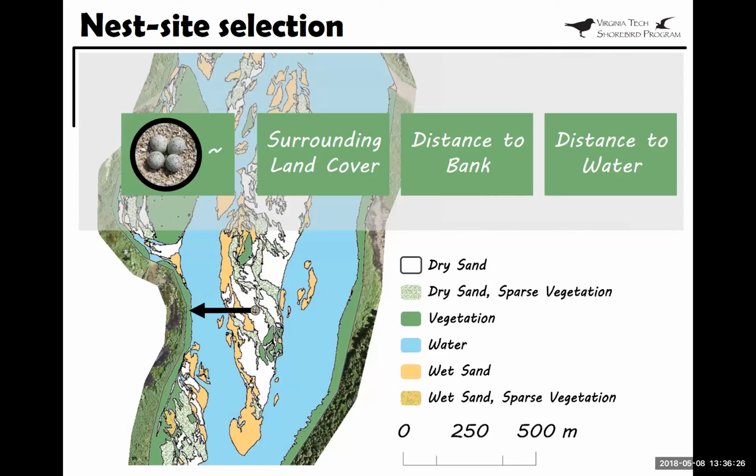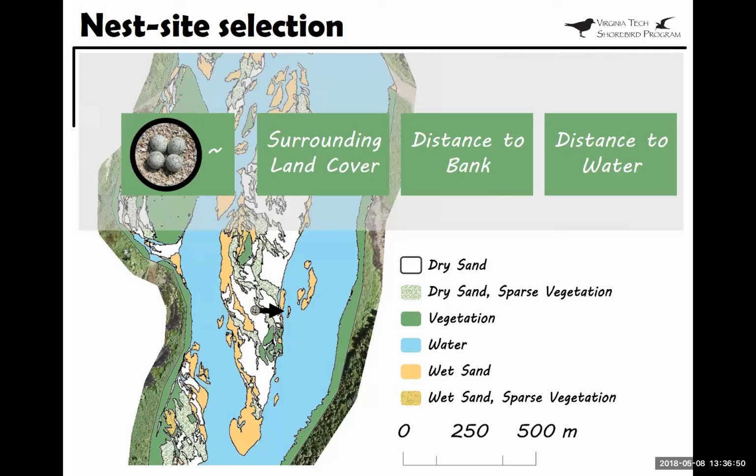We looked at how far each nest was to the riverbank. On the Niobrara, the riverbank is the nearest potential source of predators, and we expected that nests would be located away from the bank to protect them from predation. There were some vegetated islands and patches of dense vegetation on the sandbars, but most were quite small, less than a hectare, and we didn't expect that they would support predators.